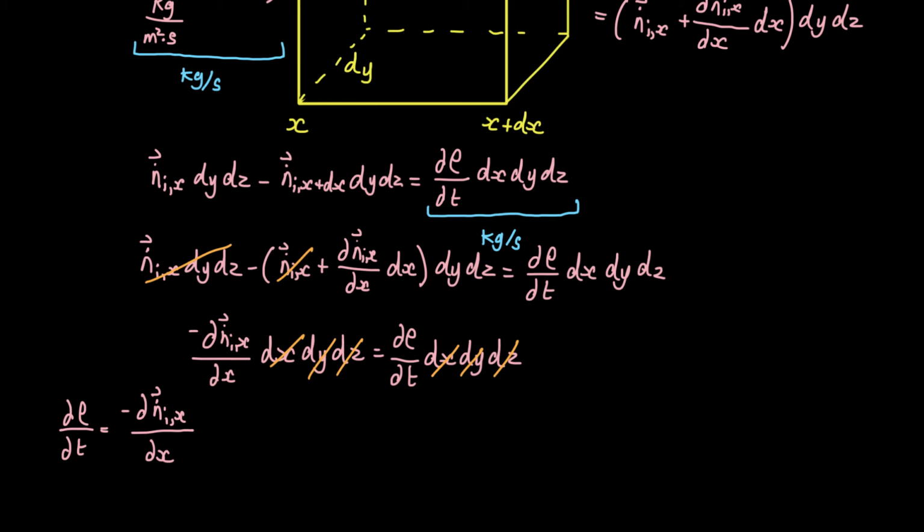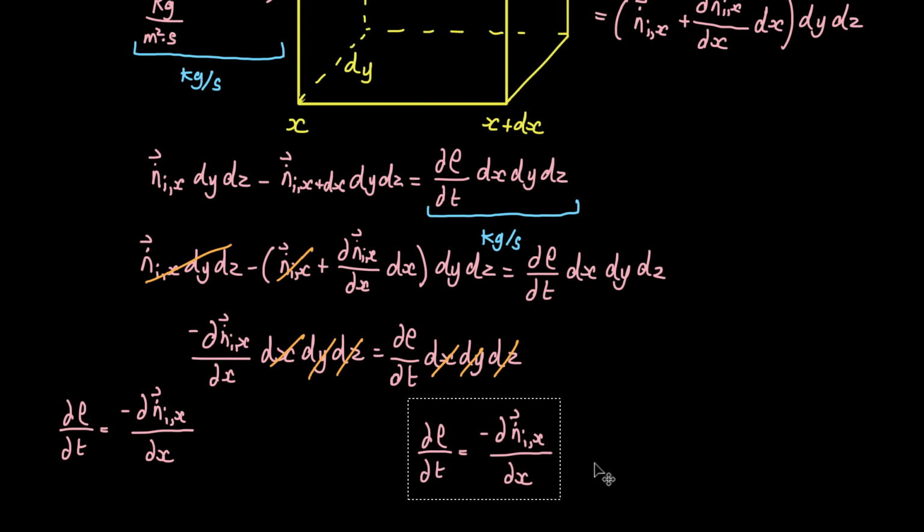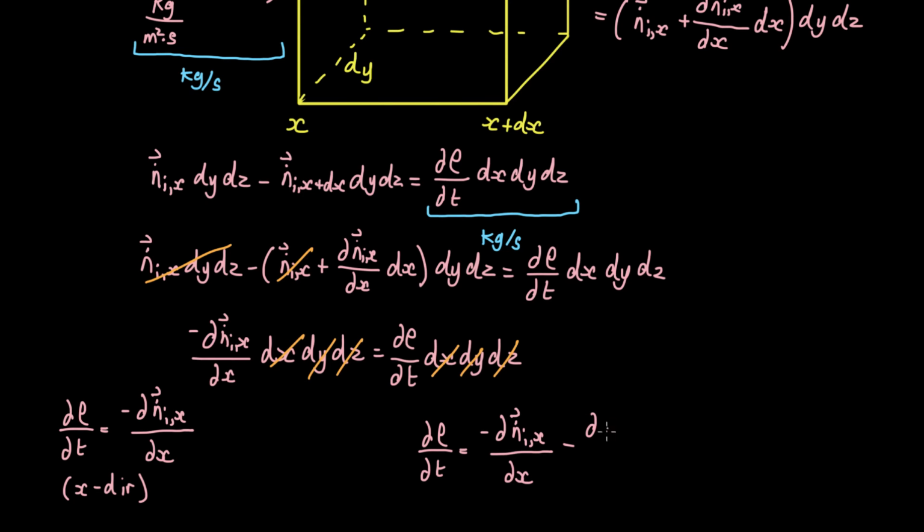So I'm just going to tell you what we can add to this. Let's just copy this over. So in addition, this is in one direction. This is the x direction, but it's not really rigorous. What we need to do is to include all three directions, and so it's a simple linear combination.